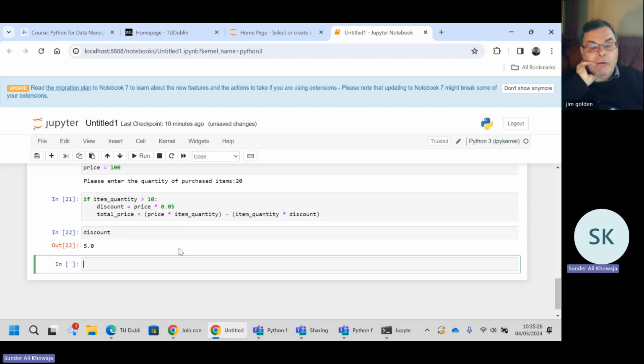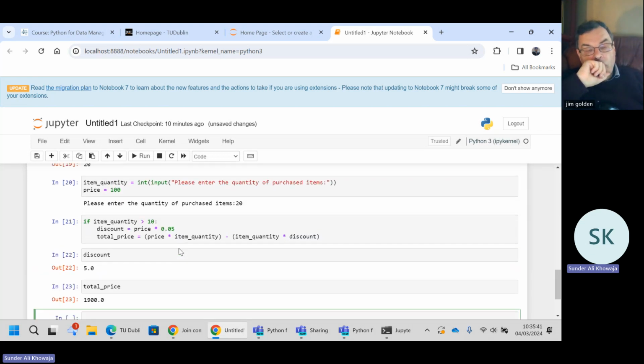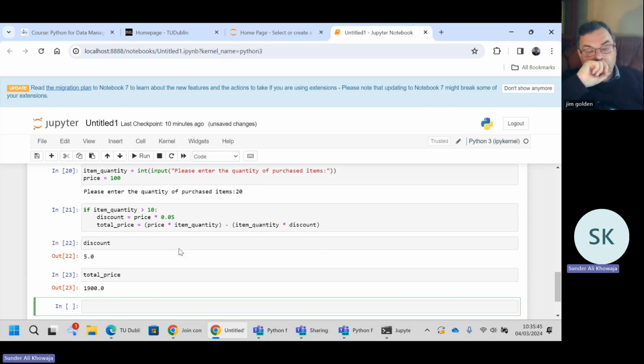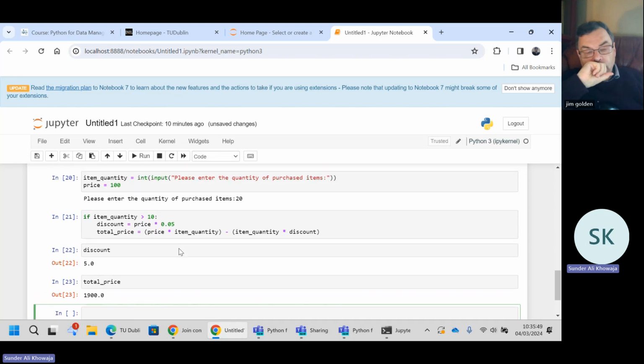And we can see what the total price is here, and the total price will be 1900. So if we have purchased 20 items, and each item is 100 euros, it would be 2000, sorry.